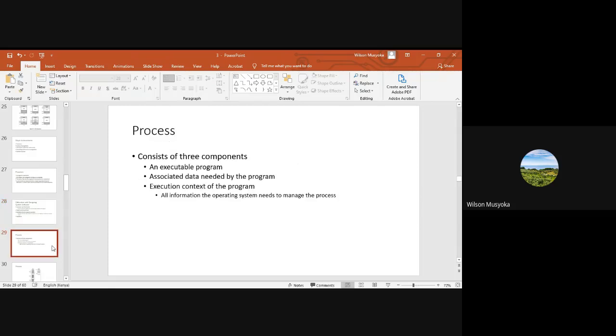process access. So any process will consist of an executable program. When we are talking about an executable program, we are looking at the instructions associated with that process.